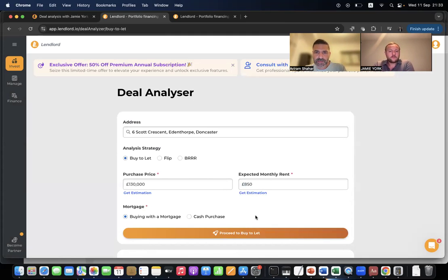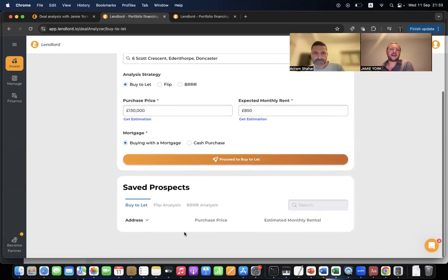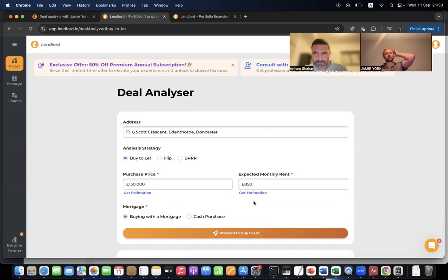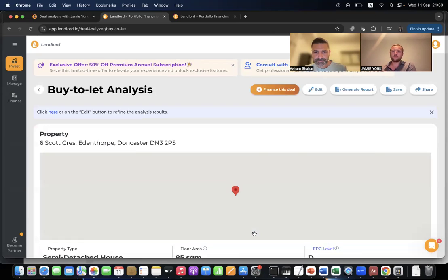Sure. And you bought it with a mortgage or with cash? A mortgage, yeah. I typically don't like holding property in cash for too long. I've got maybe a couple of million in property in cash, but that'll be me buying it just quickly. We don't like holding in cash in the long term, so I do recommend against it. But again, not financial advice, guys, just what I do.